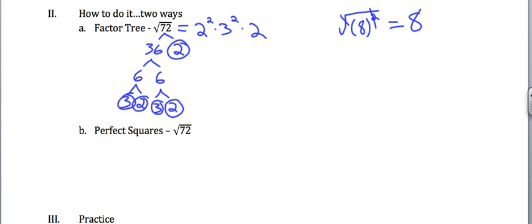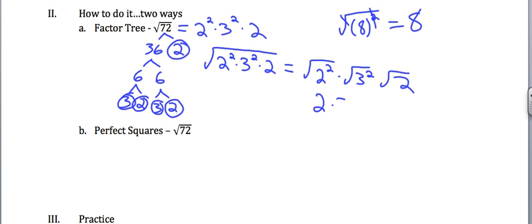Well, now, if I have it written like this, I can change 72 to 2 squared times 3 squared times 2. And then I can use the rule above to write it as 3 individual square roots. And 2 of those square roots I can simplify to just a whole number. This is 2, this is 3, this is 2.